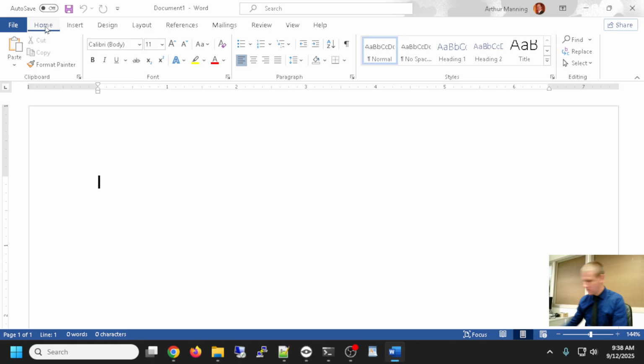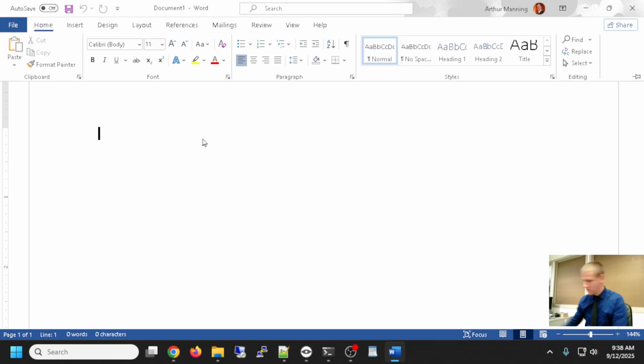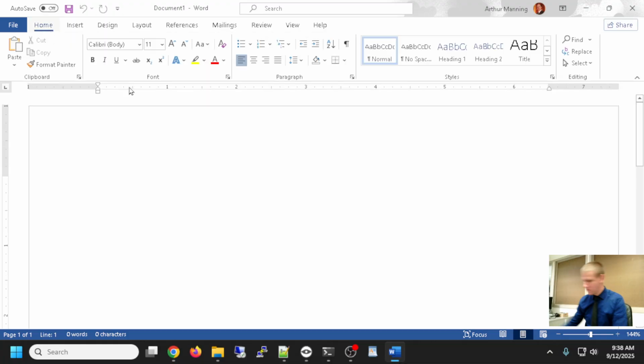All right, now it's time to begin entering text, and as we go, we will begin to use our ribbon. Oh, and by the way, the ribbon you can turn on and off. Double click on a tab, and your ribbon is hidden. If you need to see the ribbon, click on a tab, it pops up. Click off it, it disappears. If you don't want to auto hide it, double click, and it's back. Kind of a handy thing to know.